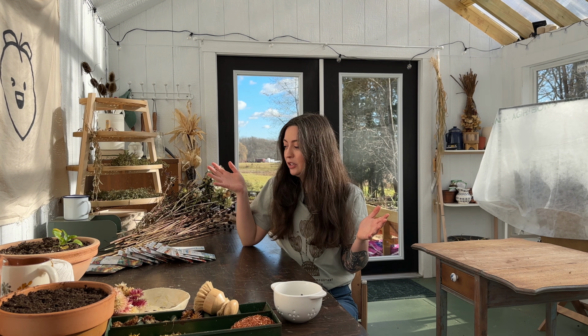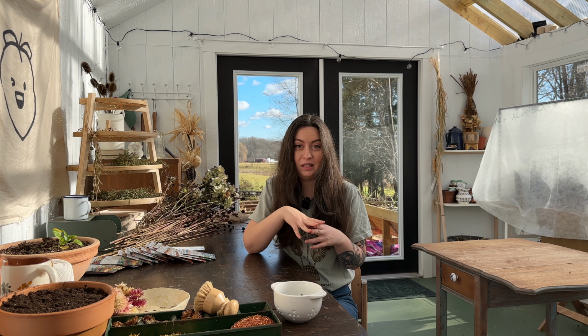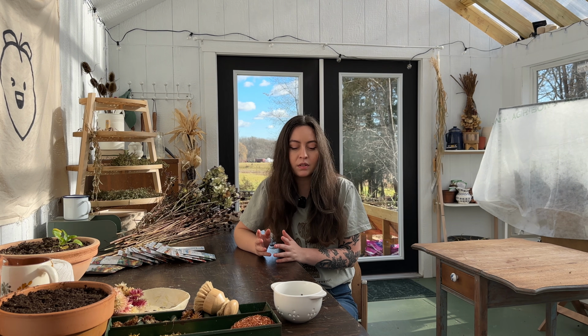So that's the 2025 seed haul that I have so far. I'm sure there will be impulse buys here and there. I didn't get any greens or things like that because I already have so many seeds saved from years past. So I really didn't need to grab any. And there are some things that will obviously be started from the nursery. Like I usually grab my brassicas from the nursery in the spring. We get a lot of our peppers from the nursery because it's harder for them to germinate here. It's just colder. Even with my seed mats, I don't have a ton of success all the time. So there are things like that that will come into the garden later.